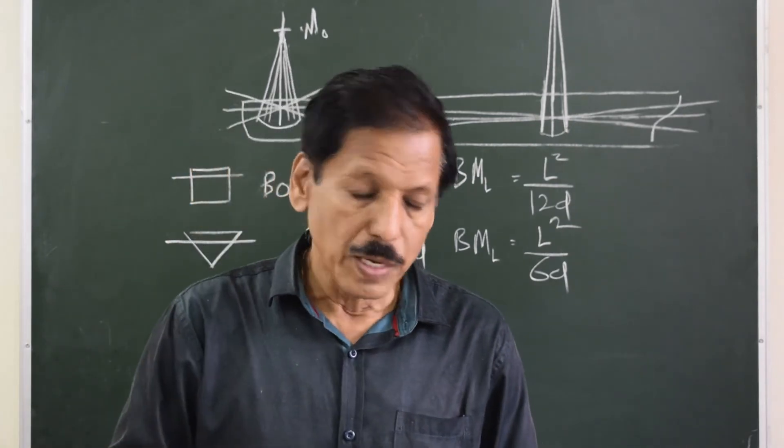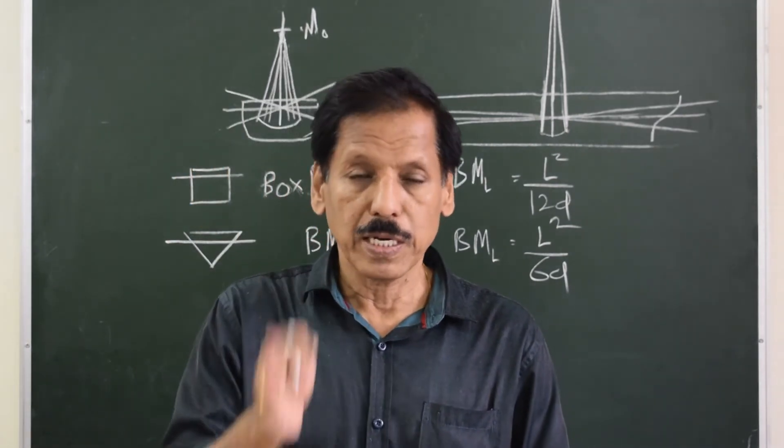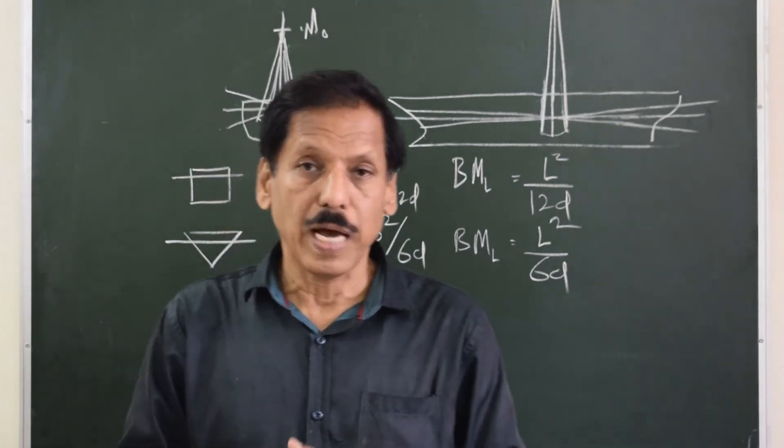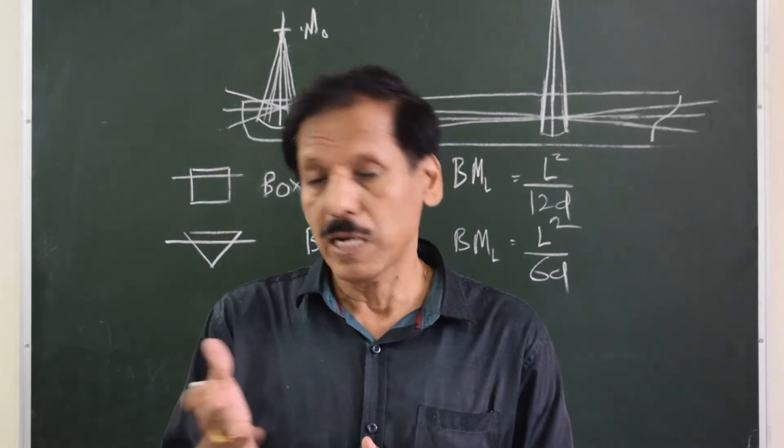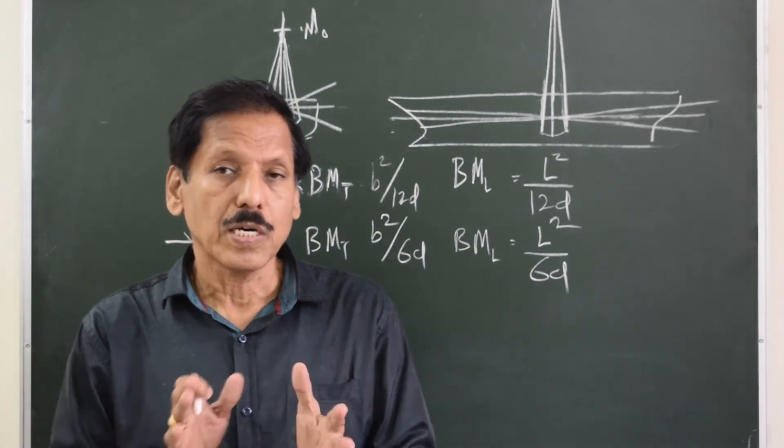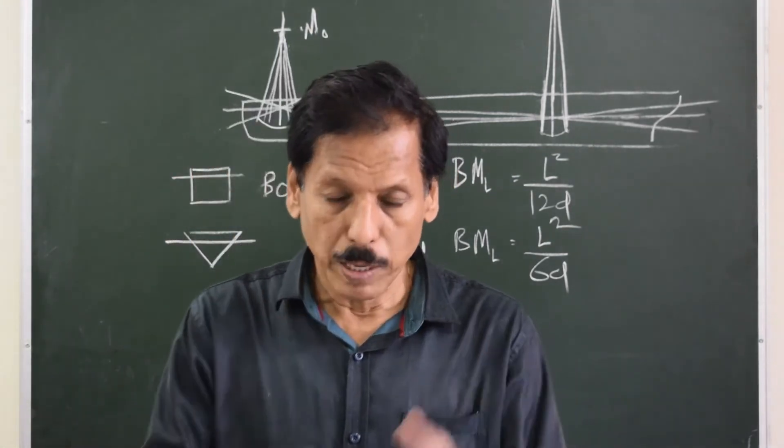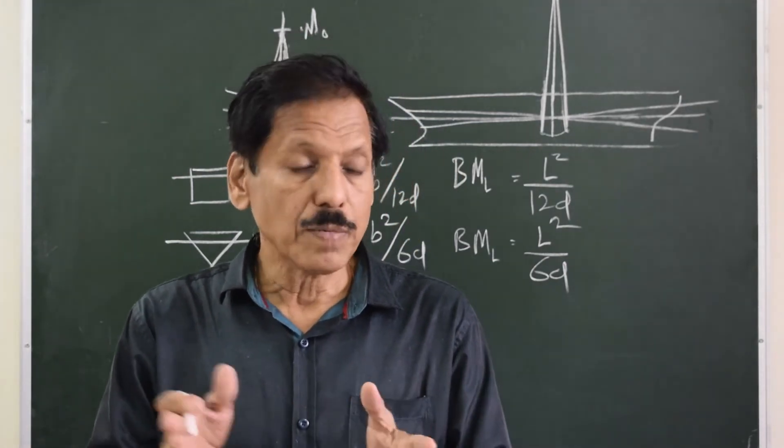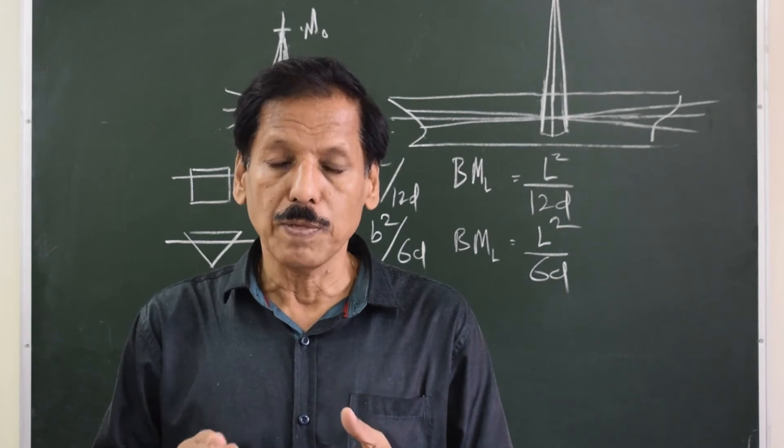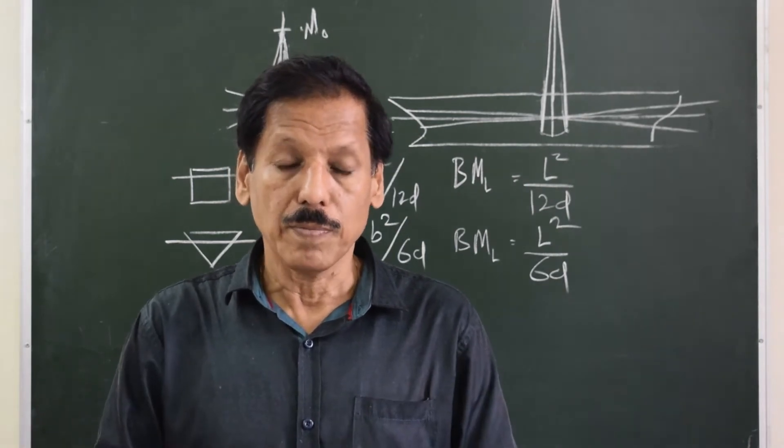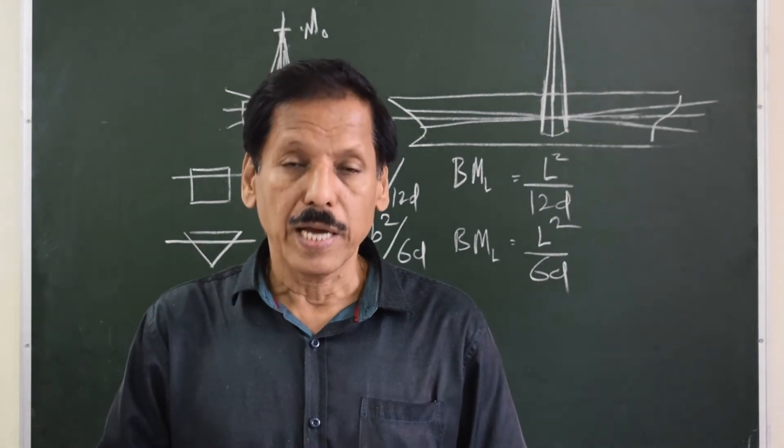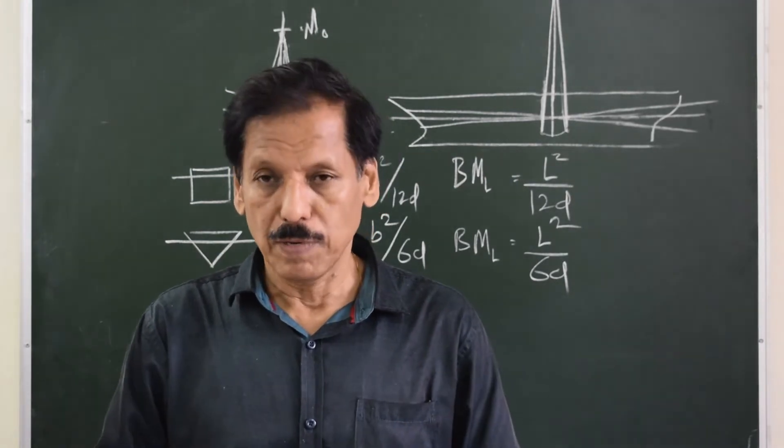If we increase or decrease the beam of the ship, the effect on BM is much more intense. And this is the reason when a ship goes to angle of loll, there is a new angle of equilibrium where G and B come in one line. In such alternate angle of equilibrium, the beam of the vessel is more than the beam when upright, and in fact the beam becomes B sec angle of loll. Because the present beam is more than the upright beam, the BM becomes higher and that's why M goes higher than G and that's how the ship behaves like a stable vessel.